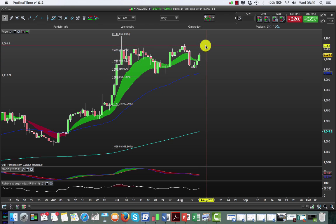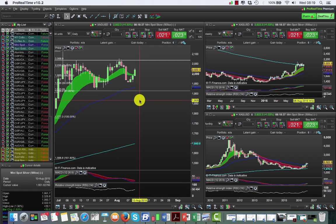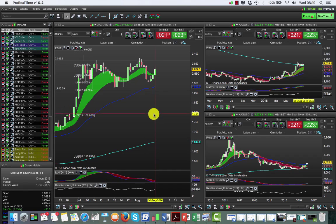And let's see, price will probably push up to this area over here at the 2064 mark, and then we'll potentially either fall back, or it's going to come in here and use this as a level of support and push on upwards. Gold and silver for me over the long term is definitely very bullish, and I'm definitely going long on both spot mini gold and silver, and that is something I'm keeping my eye out on.